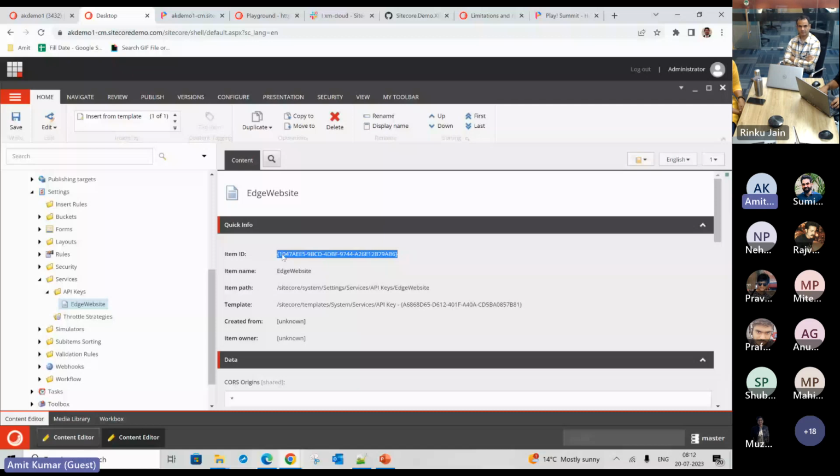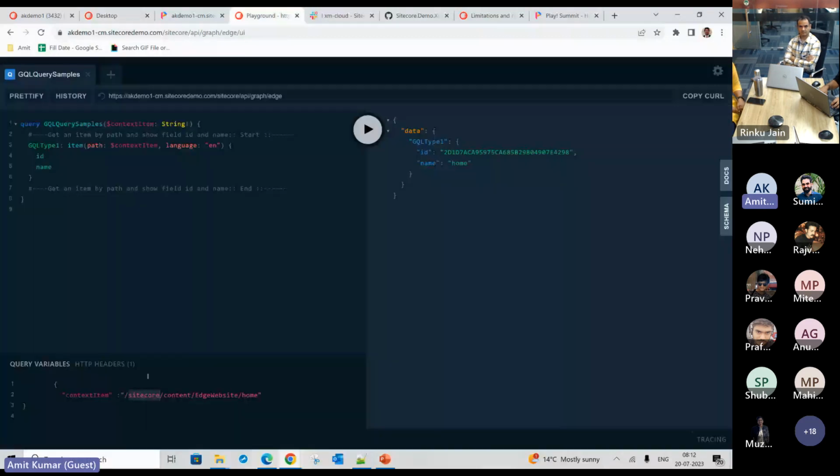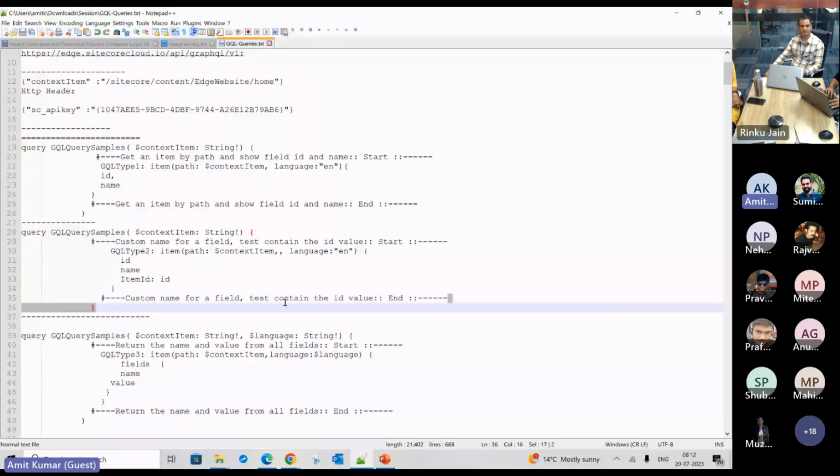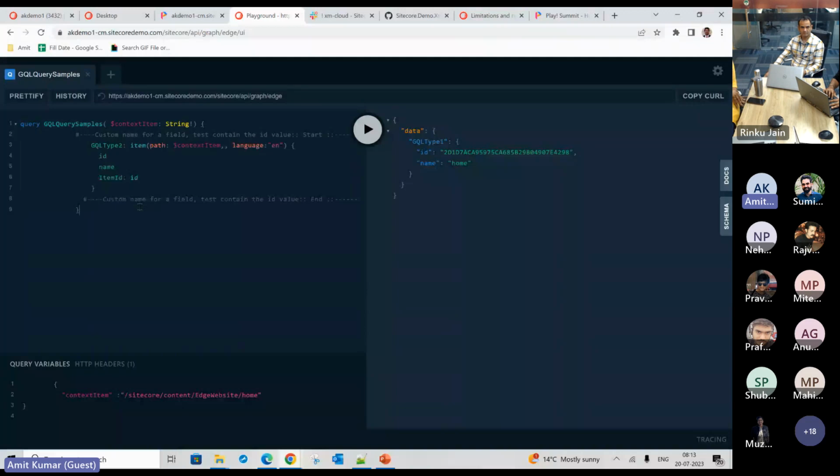And whatever query parameters you have, you need to write like this and you can pass them from there and get the data. Now this is a simple query, and it is giving an ID or name. Now if you need to alias your queries or a field name, like a friendly name, you can do the aliasing also. So ID I am changing to item ID. That you can also do.